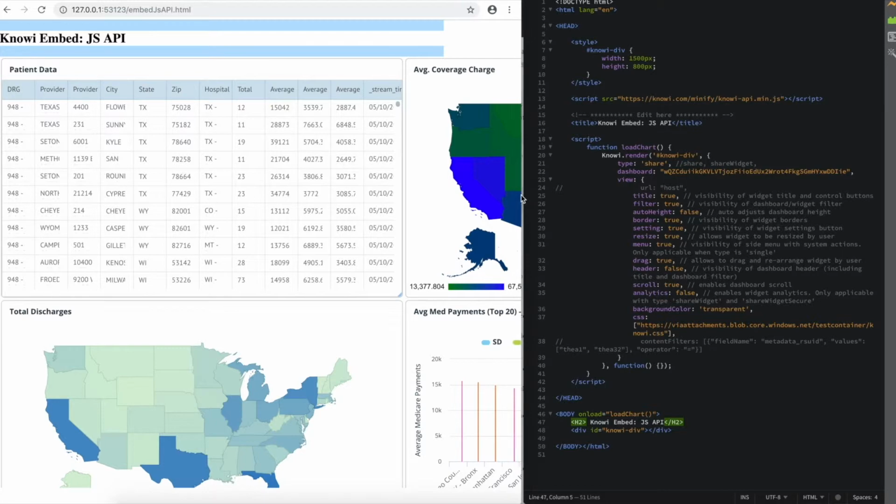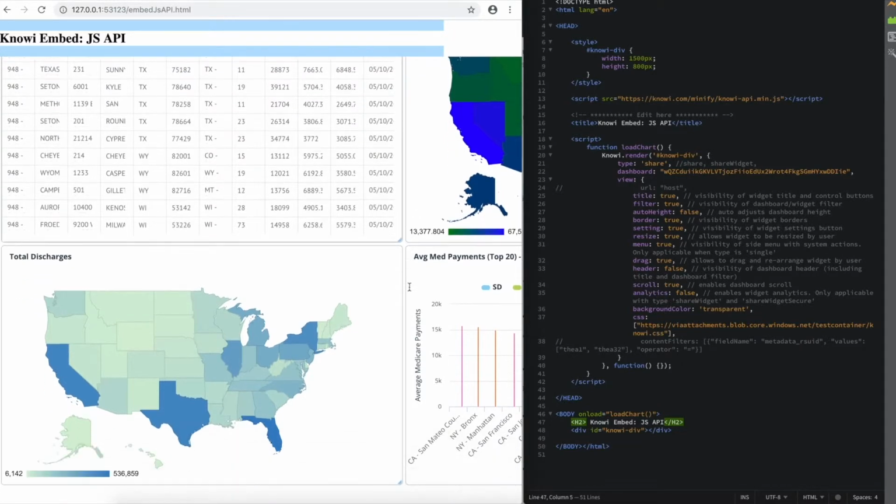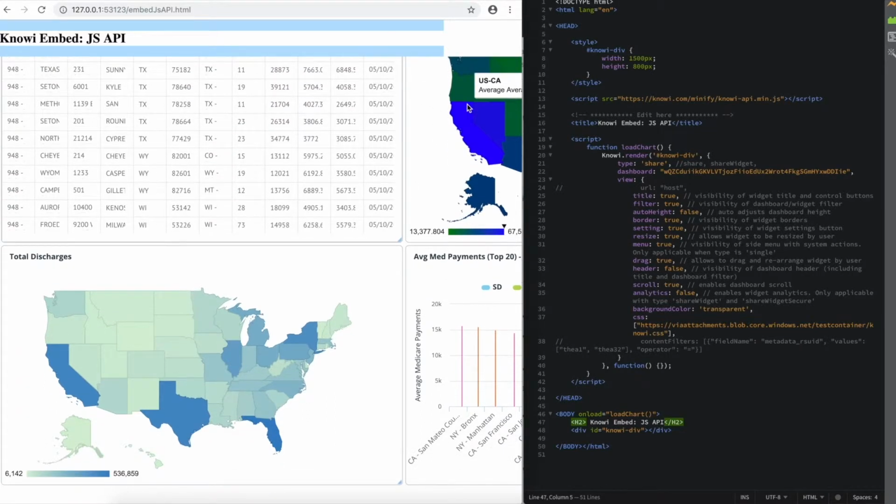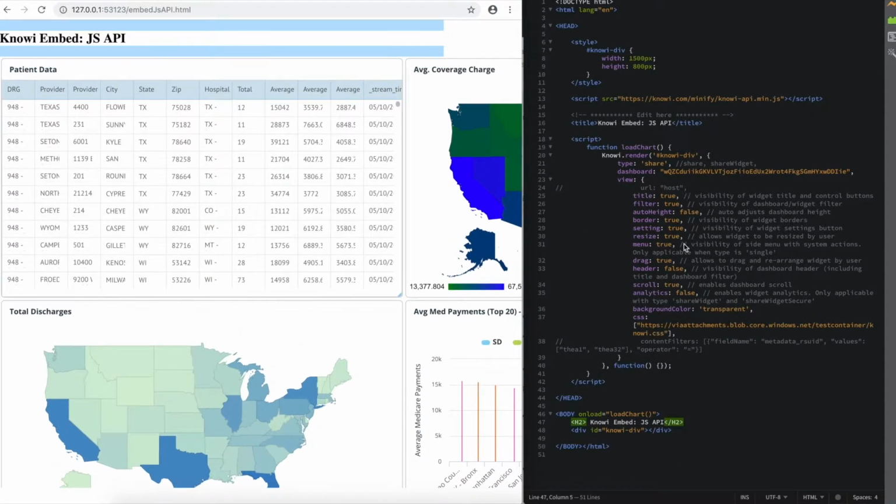Make this a little bit bigger. So on this side, I've gone ahead and done my embed using the JavaScript API. As you can see, it's a full dashboard with multiple widgets on this, and what you can see is the view you would see as an end user, the same thing you would see using the full platform. A few things that we can do with the Embed API, with the JavaScript API, I should say, is control how certain things are shown to the end user.